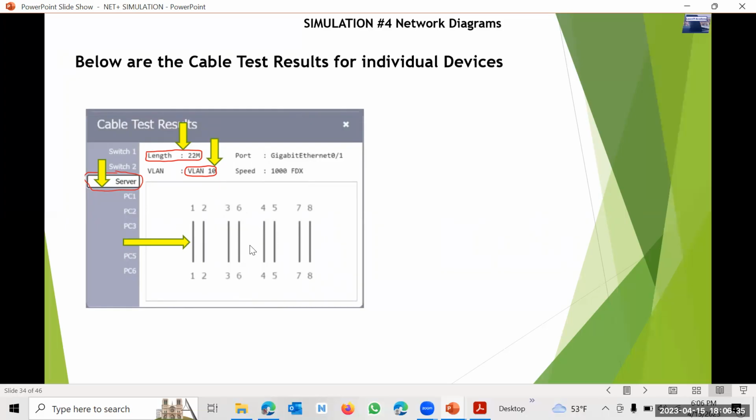This is a straight-through cable, and you will use a straight-through cable to connect a PC to the switch, or to switches. So this is a fine cable, nothing is wrong with the server as we can see.